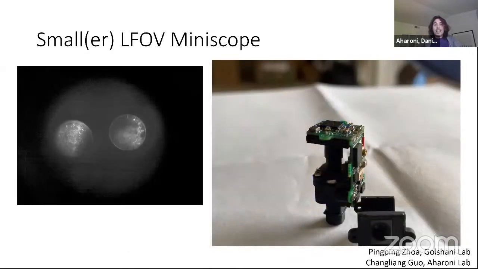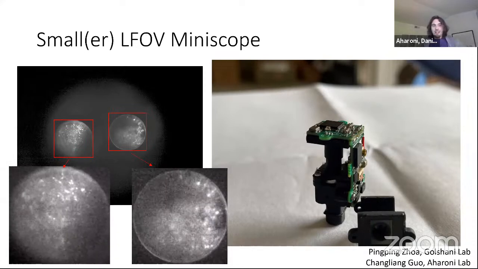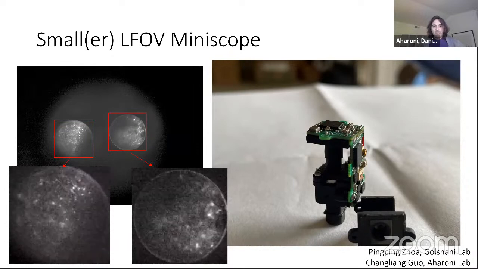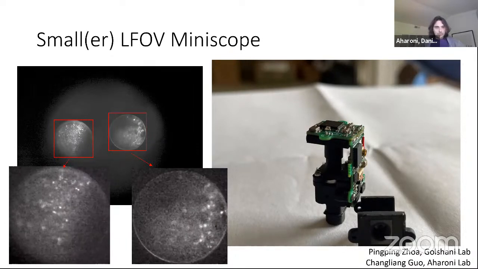You can also do things like dual GRIN lens implants. The surgery is kind of tricky because you have to get the surfaces of these lenses pretty parallel, coplanar with each other. But now with a single miniature microscope, you can image 2 GRIN lenses. These are both implanted over medial prefrontal cortex in both hemispheres, and then you can record from both. So I just zoomed in on these 2 lenses, and you can now see neural activity bilaterally with the system. That's pretty good.